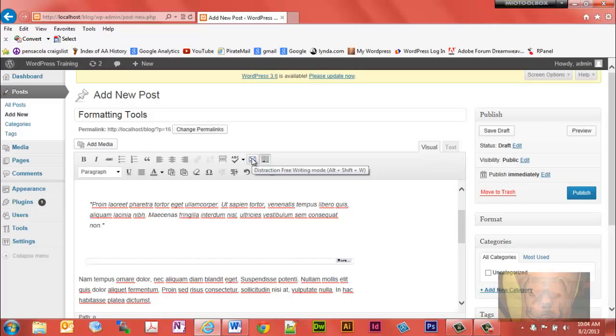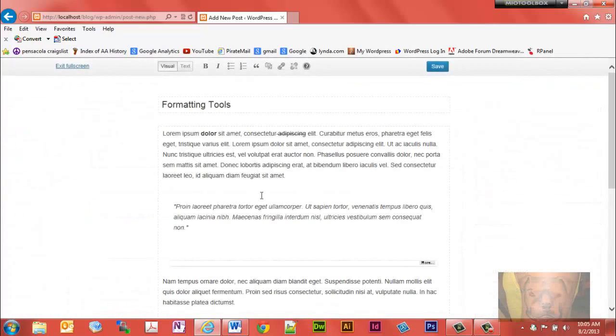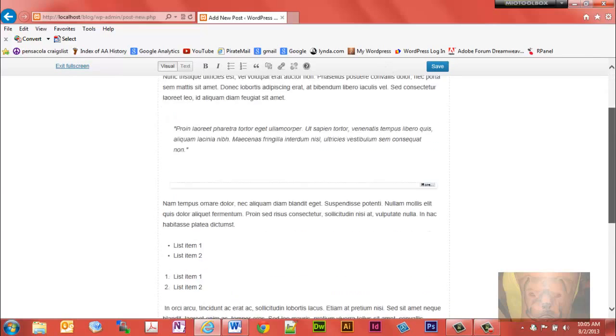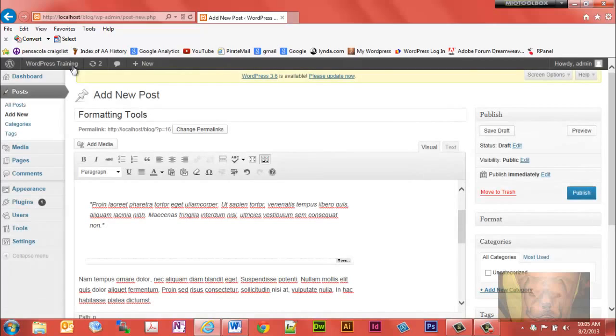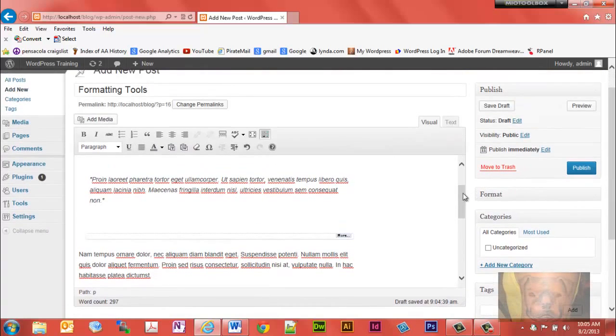Here you could pop this out into full screen as well. And continue doing your editing. You'll notice that the formatting tools disappeared up top. You got to bring your cursor up to bring them back, and you can continue your editing that way. And then when you're done, you just exit, and you'll be right back where you were. Okay, of course, in the bottom are a little more advanced tools here. Let's go back to the top here.